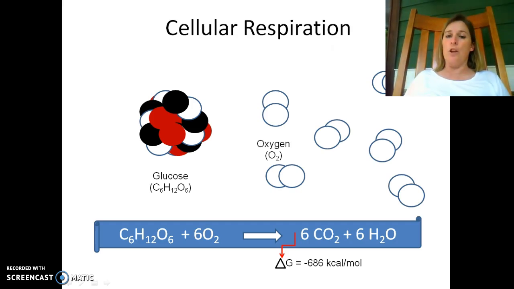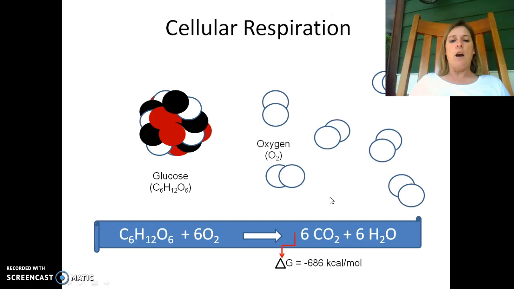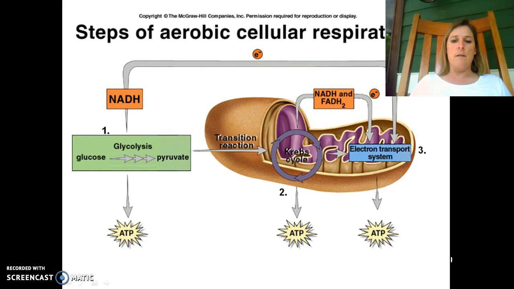The organisms that use cellular respiration are typically our heterotrophs. They start with glucose molecules that they've taken in as food and oxygen that they've breathed in to break it down and get energy for their daily bodily functions. And it's going to look something like this. Okay, so we've broken that big glucose molecule down. We have energy released. We have water molecules and carbon dioxide given as a waste product in the process.